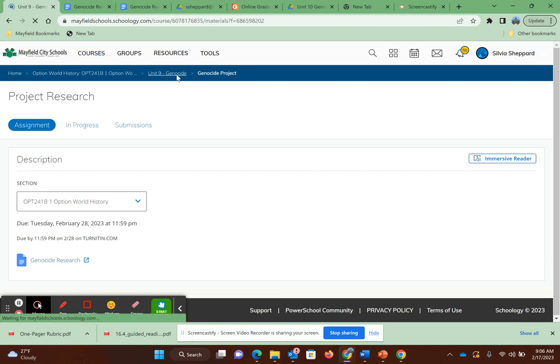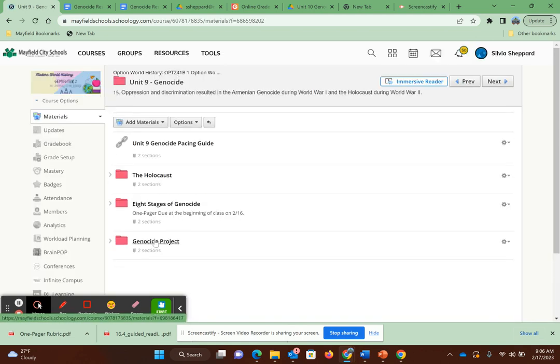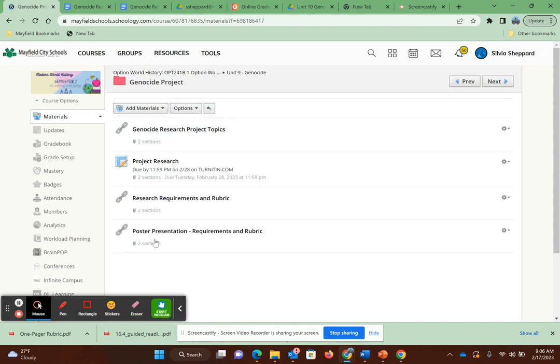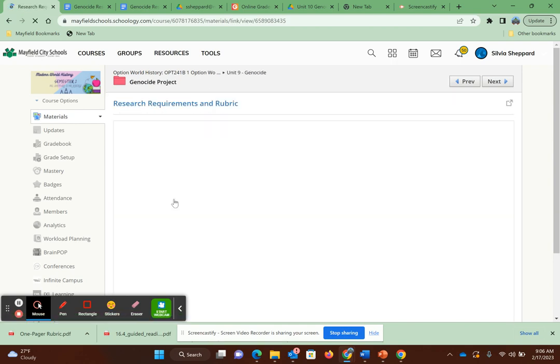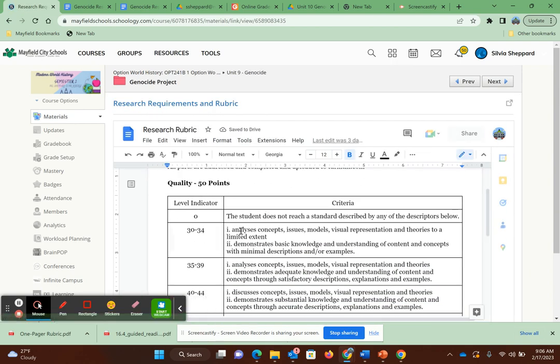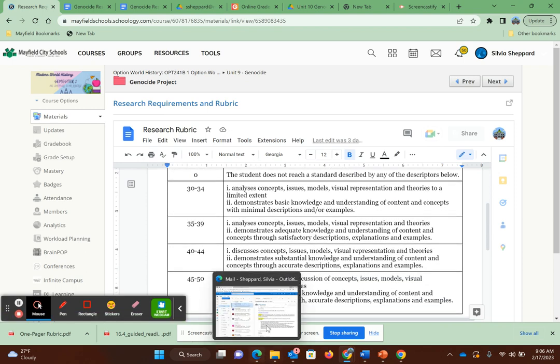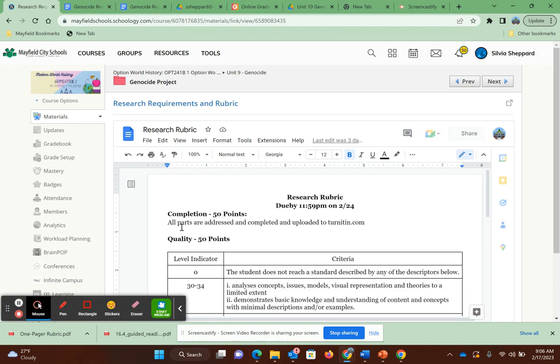Now, let's talk about how this is going to be graded. Going back to our genocide unit, under the genocide project, here are the research requirements and rubric. The first 50 points are: did you do the things? Did you address all parts in the research template, and did you upload it to turnitin.com? That's how you get 50 points.